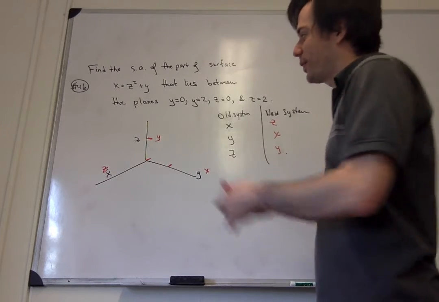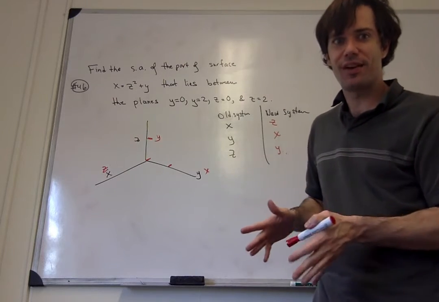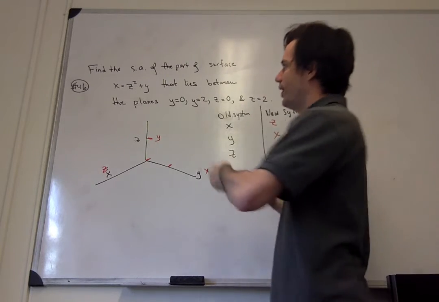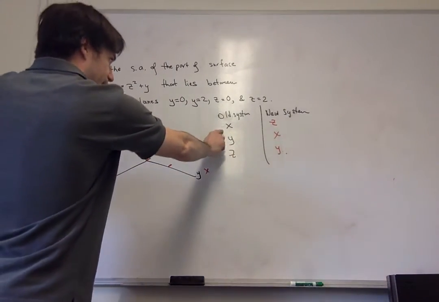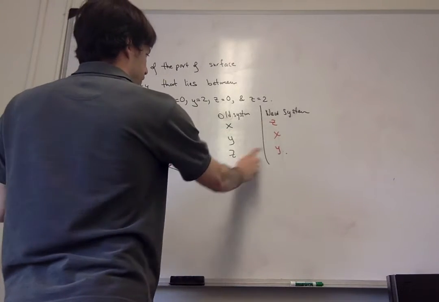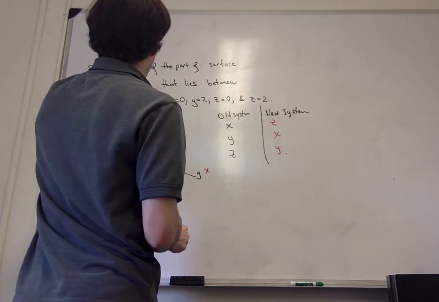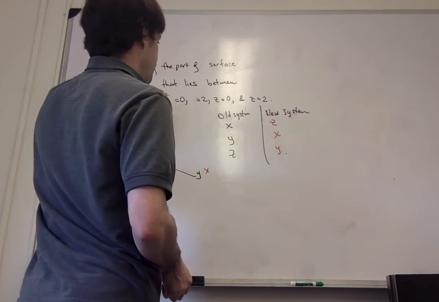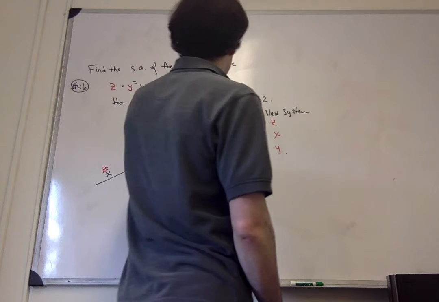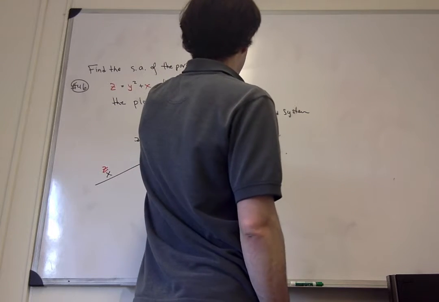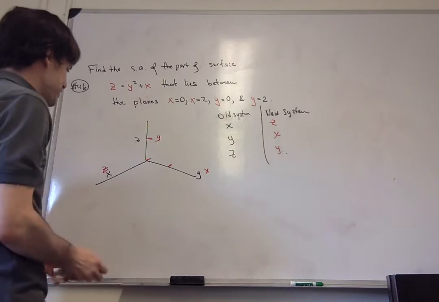Now we're just going to go in and solve. We're going to mount a chair on the wall, and that's how we're going to solve this problem. No, we're not going to do that. We're just going to change everything. So x becomes a z, z becomes a y, y becomes an x. So y's become x's, and z's become y's. That's all I did.